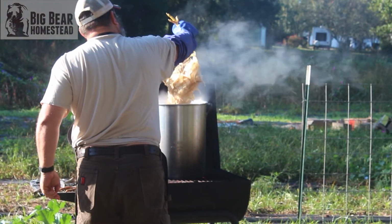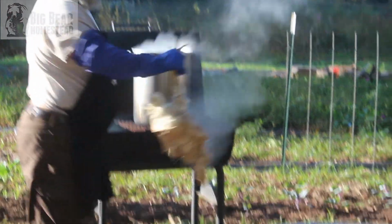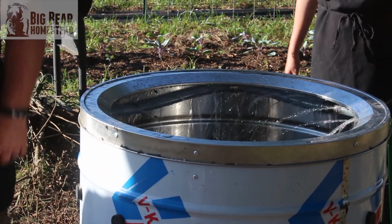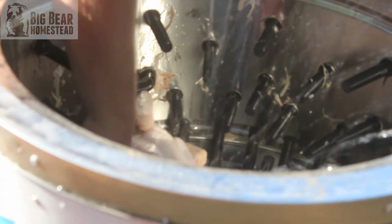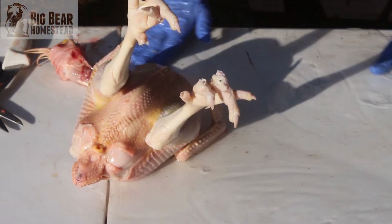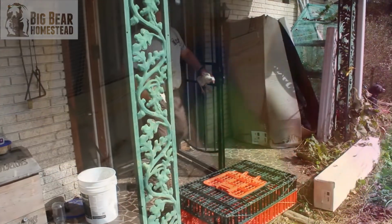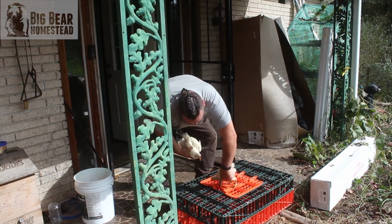Another thing that we did on Saturday, we processed more of our meat birds. We have gotten into the rhythm of about every 2 weeks, every other week, that we go ahead and process about 10 to 15 chickens. That way we have fresh birds in the freezer for the next couple of weeks. Even though it's starting to get to where it's about time to just go ahead and do it all in one weekend. At least this big batch that we got, there's one more batch that we just moved out to the grass this weekend also.